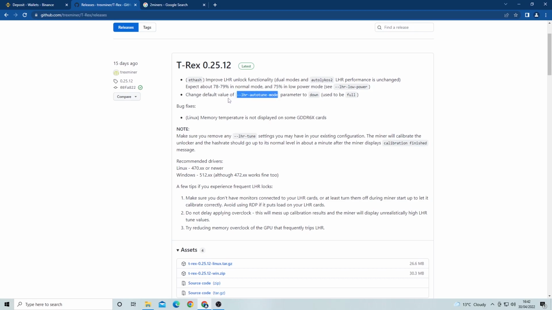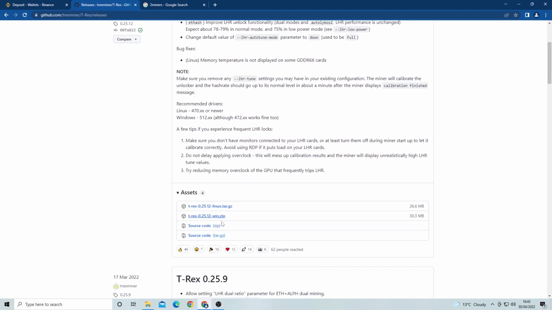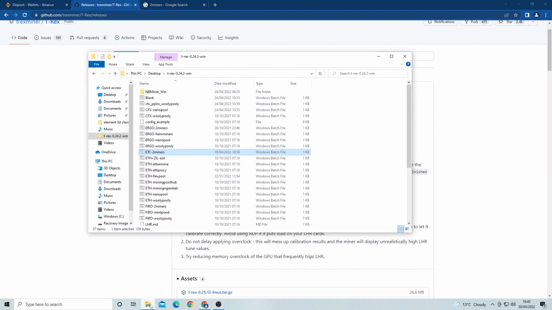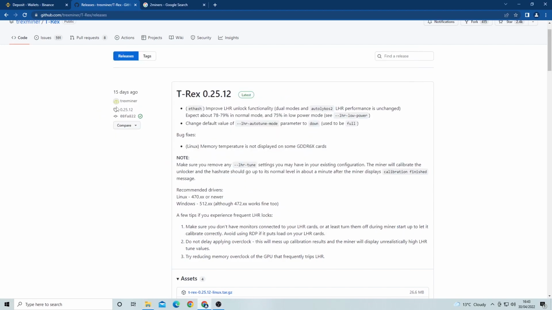So to download the miner, just type in T-Rex Miner into Google, and the GitHub will show up. From there, you can download the latest version and you can also read about what is in the new release of the miner. You'll want to allow T-Rex Miner through your firewall. This is standard for all mining programs, and Windows has to block programs that utilize the command prompt. So allow that through your firewall and unzip the folder. Now, if we open this folder up, it will give us various different batch files, which can be used to mine different coins.